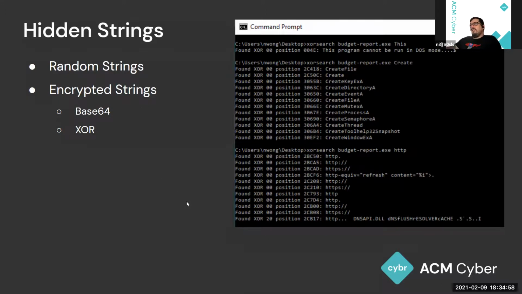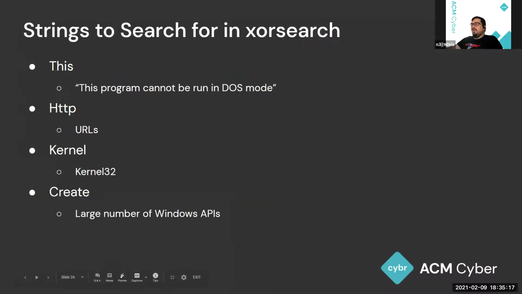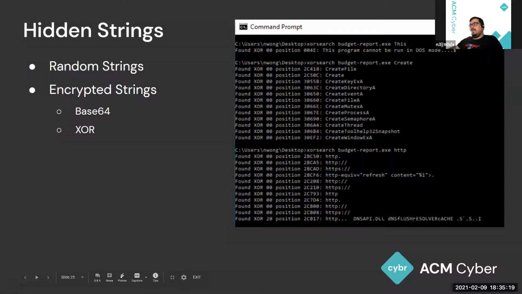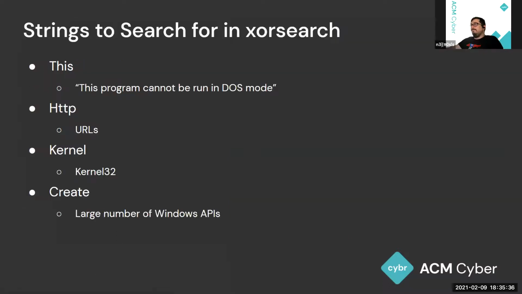With random strings, there are a lot of them, so you have to be careful. Sometimes people also hide information in base64 or even XOR data. Those are probably some of the most common ones used in code, just because it's simple to go back and forth between them. So when you're doing hidden string analysis, you'll want to not just look at the raw output, but also convert it from base64 or XOR.